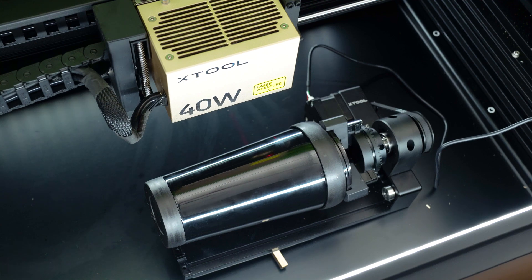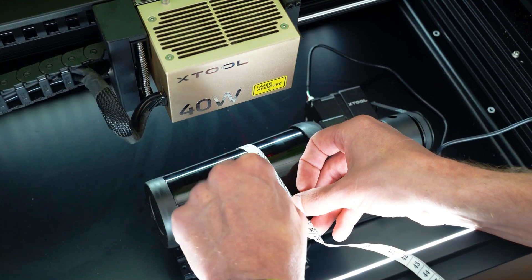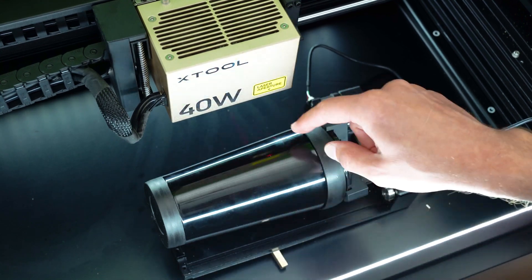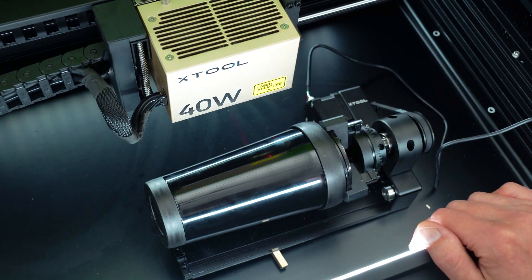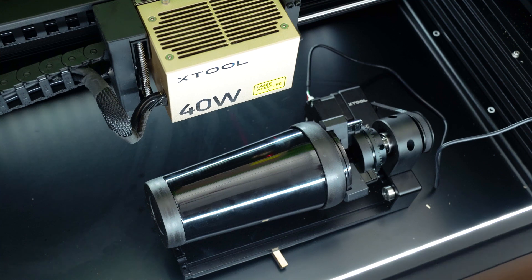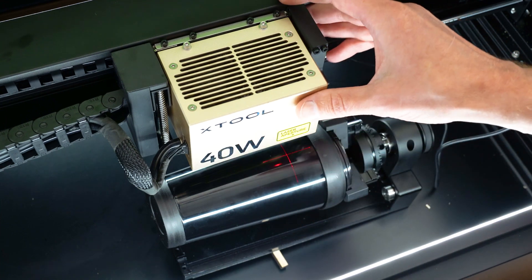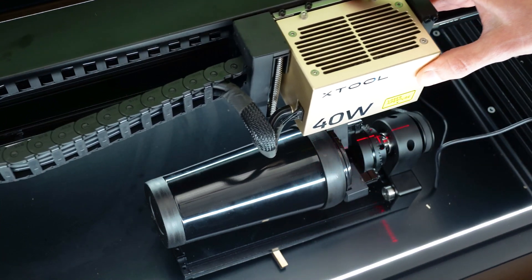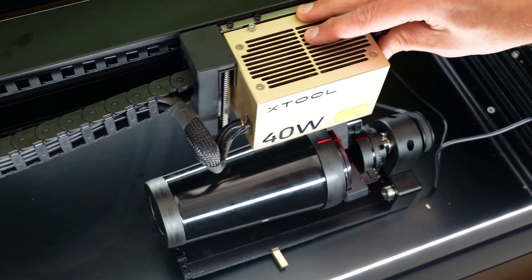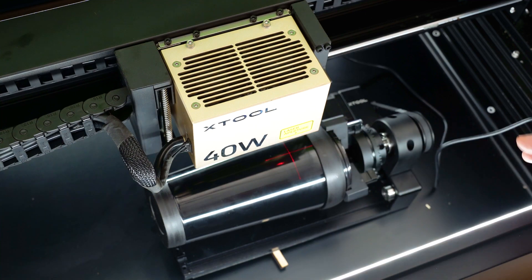The second-to-last thing I need to do is take a circumference measurement in the middle of the area I'm going to be engraving, and I get about 240 millimeters. This is tapered, so depending on where I take the measurement I get different results — I've found my best practice is to measure in the middle of the engraving area. And lastly, I want to take the crosshairs and put them directly over the highest point of the work material. My best practice is to move it over to the side and find the drive shaft for the rotary chuck. I'll then move the laser crosshairs to the topmost part of the tumbler I want to engrave to.